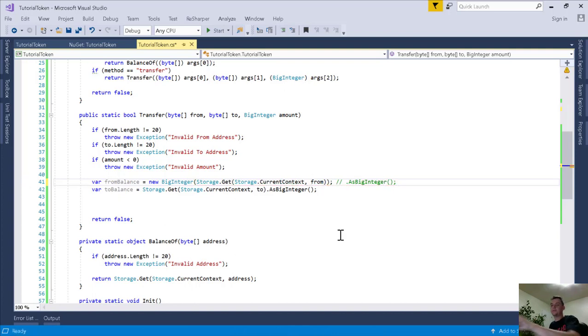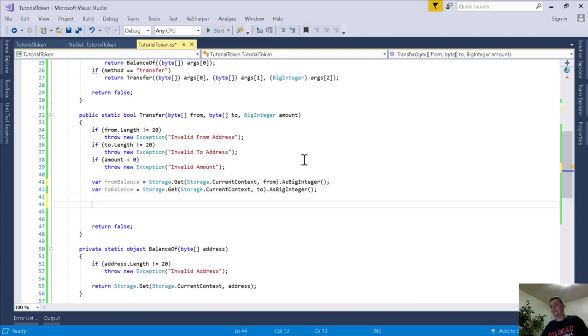I have seen some really odd behavior or differences between how that works and how the extension method works. I believe the extension method works better, so that's why I'm using that. Sometimes when I've called new big integer it returns false or true from a method instead of the integer I'm expecting. Anyways, here.